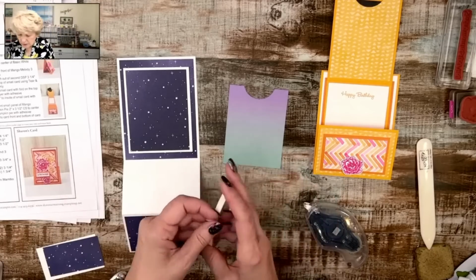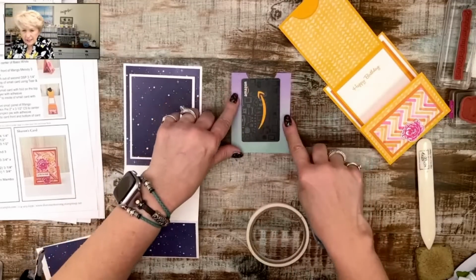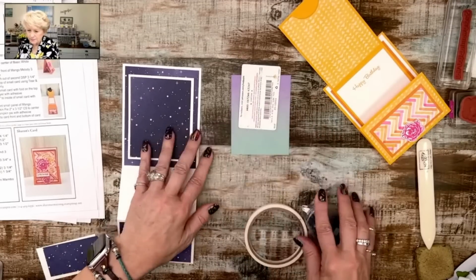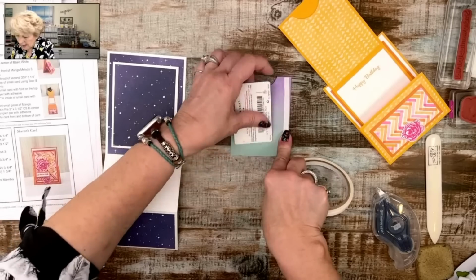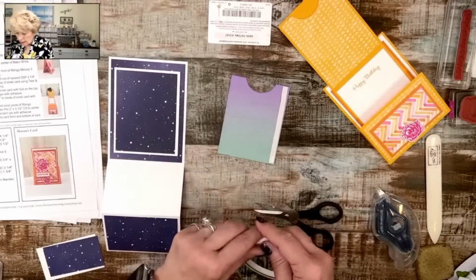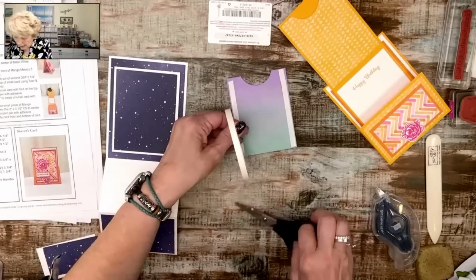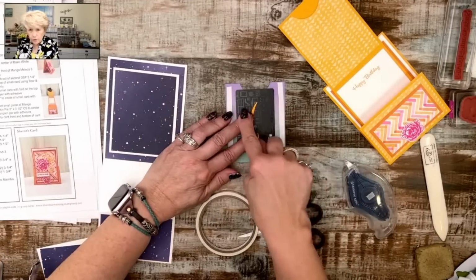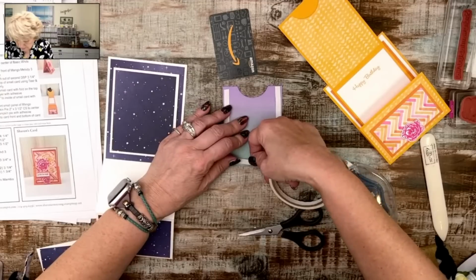Now, I prefer to use tear and tape. And what you want to do, this is your trick, you want to make sure that your adhesive will allow this gift card, that must have a glue dot on the back, to slide in and out. Okay. So I prefer the tear and tape over the liquid glue for this because I don't have to worry about the liquid glue squishing out and not giving me enough room to slide that card in. You could still use liquid glue though if you don't have tear and tape. You can even use the seal, but again, make sure you've got room for that card to clear. Okay, a little piece down at the bottom.